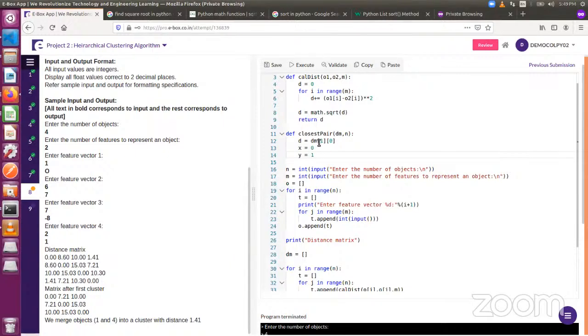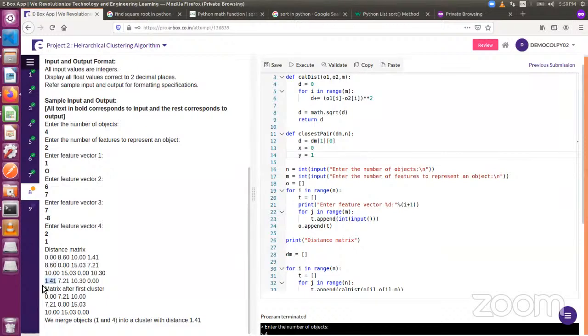So I'll repeat again what I told now. See here, I'm concentrating on the lower triangle, right? Here in the lower triangle, this 1.41 is going to be the smallest distance. The corresponding index values are 3 comma 0. So what I want x and y to store are the closest objects, 3 and 0.